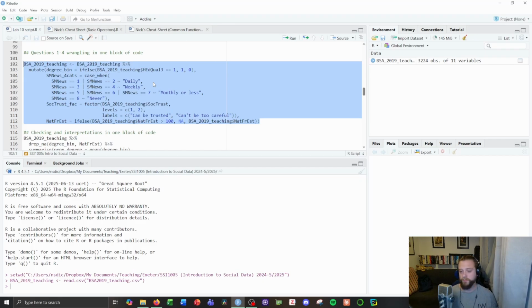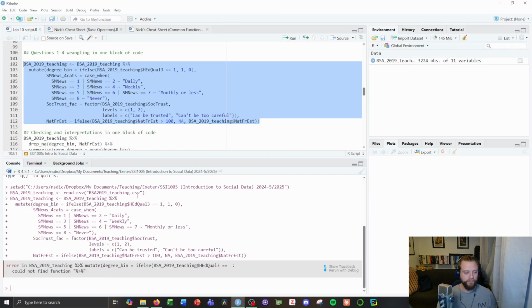So this wouldn't be the way that you would do it in an assessment, because we're going to ask you to present these steps and the verifications one by one. But again, it's just to show you that with tidyverse, we can fit a lot of different things into one block of code. So I'm just going to run this.